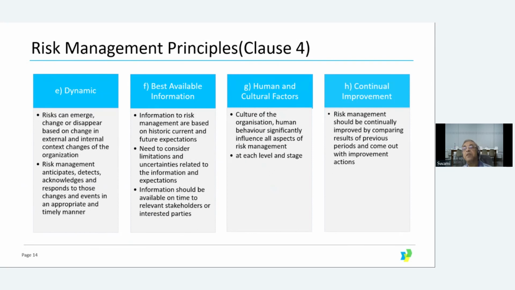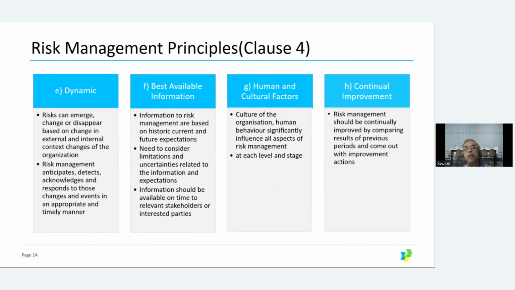Now, of all, is it enough that we just implement the risk management and keep quiet? No, it is not enough. We have to have continuous monitoring of the efficiency of the risk management process by collecting metrics and measurements related to the controls that we implement and ensure that they are continuously improved. So one of the important principles is continuous monitoring and continuous improvement. These are all the 8 risk management principles that need to be considered while preparing the risk management framework and process.